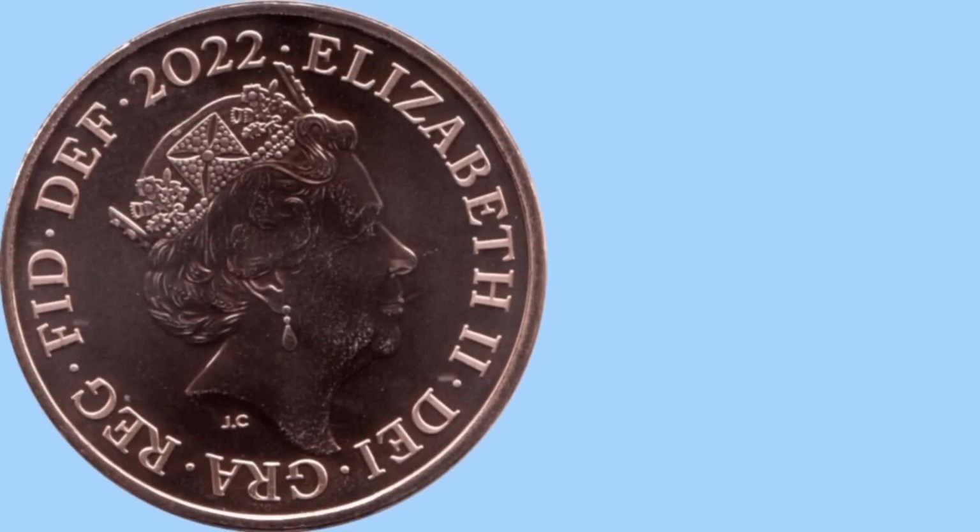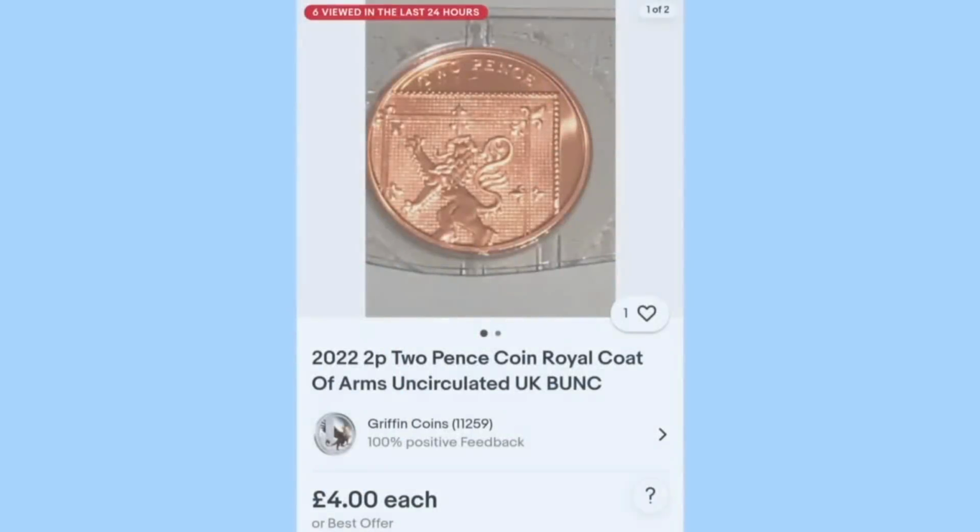Now after this, things get confusing for the next rare coins, because the 2022 is our next date that is not intended for circulation. So here we are, 2022 2p NIFC. But there are two varieties. We'll get onto this, but there are two varieties to look out for for a few of the upcoming years. So with this one here, the normal standard design 2022 didn't circulate, and now sells for around £4 or £5 on the second-hand market, so one to look out for.